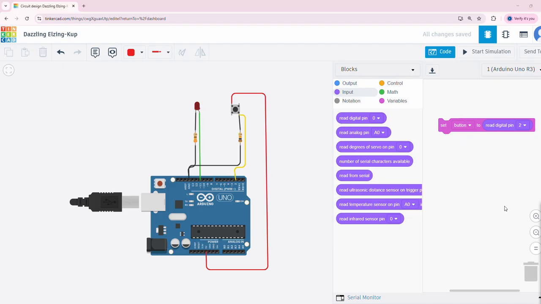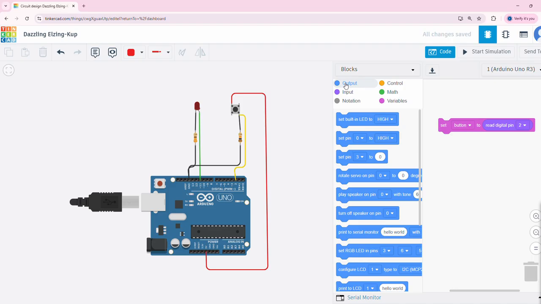Once you set the pin, then come back to the output blocks. See, we want to display the output now, which means we need an output component here. So select output, then under output choose the print serial monitor block. Once we select print serial monitor, the default will be hello world with new line.